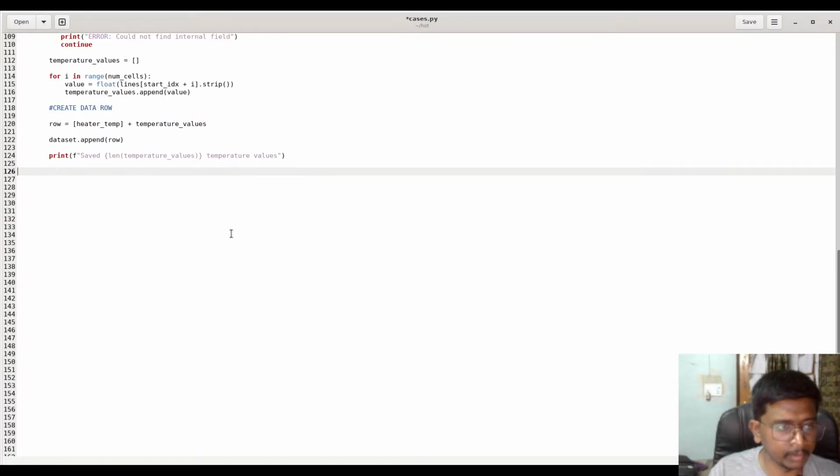Now we will print saving dataset to CSV.